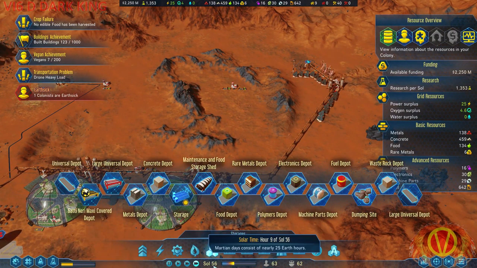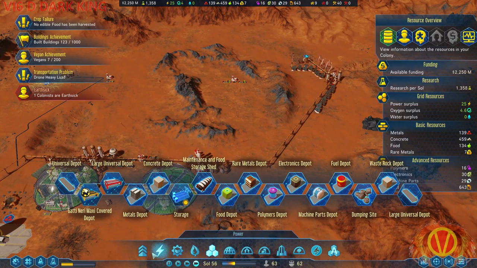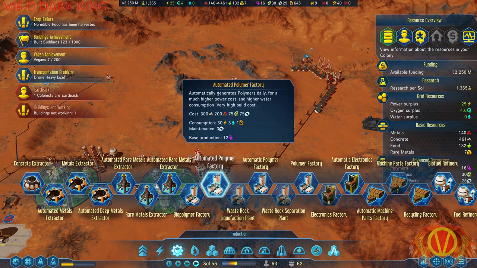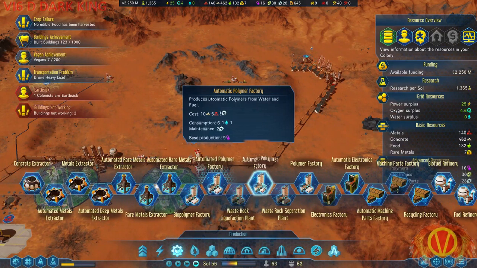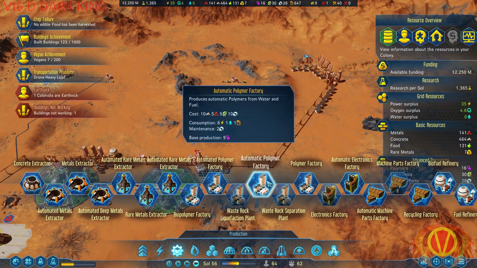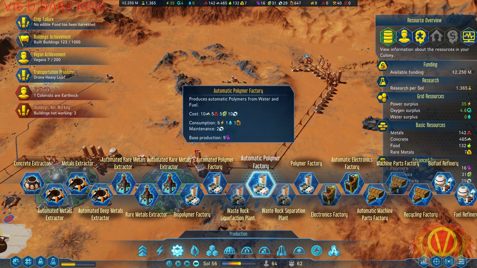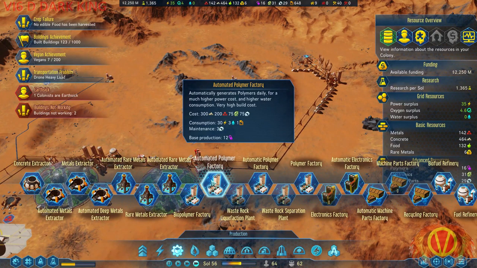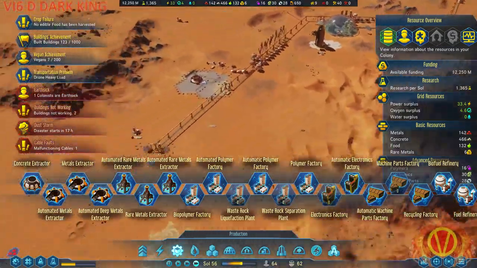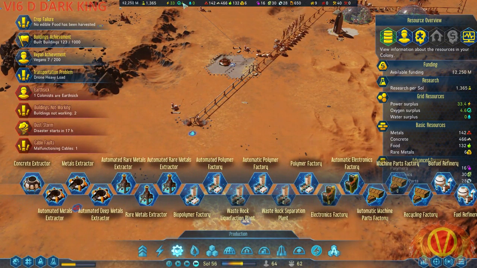And I don't have the automated polymers factory yet, do I? Let me see, automated polymers. Oh, I do! Huh! Wow! Yeah, that needs some balancing! Dust storm approaching. Cable fault reported. By the way, is that thing done yet? Okay, they're both done, so our water is more than fine.